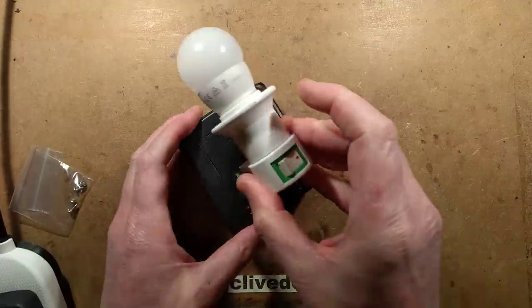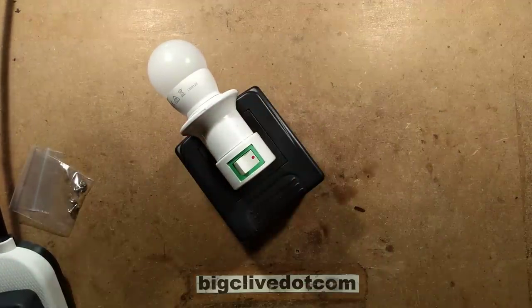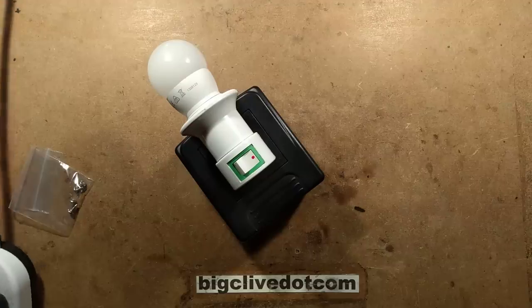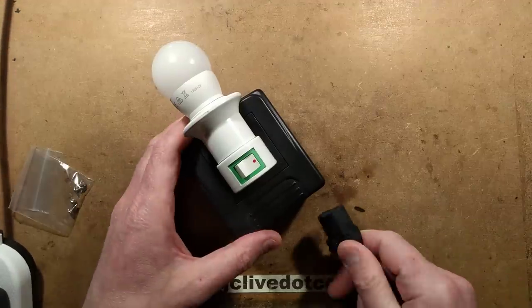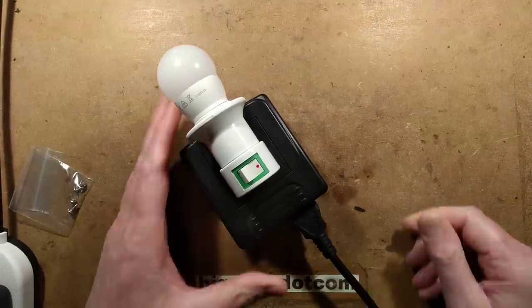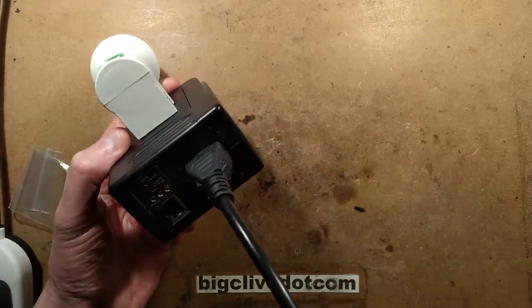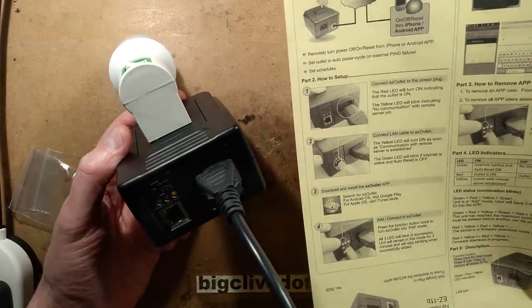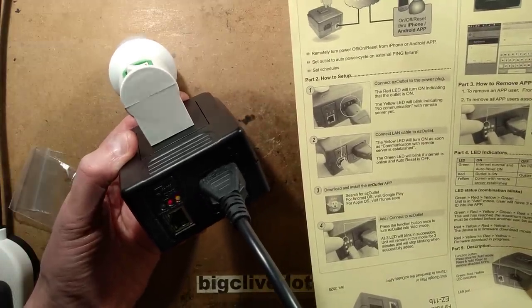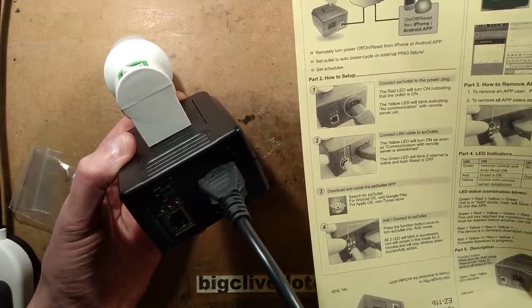Let's plug it into the smart switch and plug the smart switch in. The instructions say for a start it should have powered up. The instructions say that the LEDs in the bottom, the red outlet will turn on indicating the outlet is on.